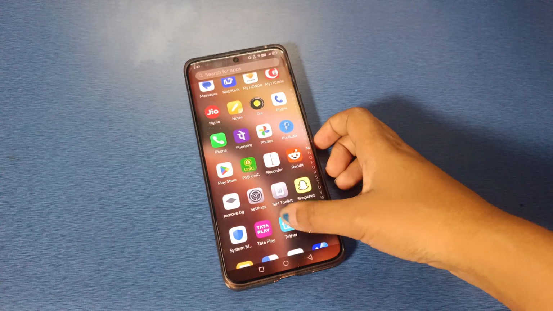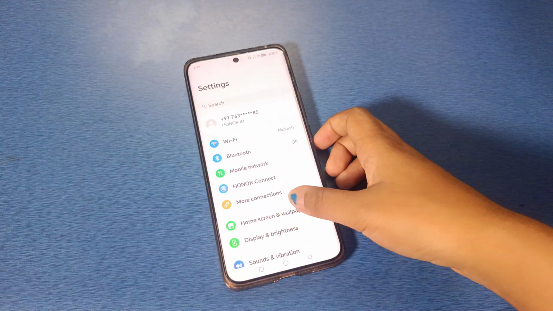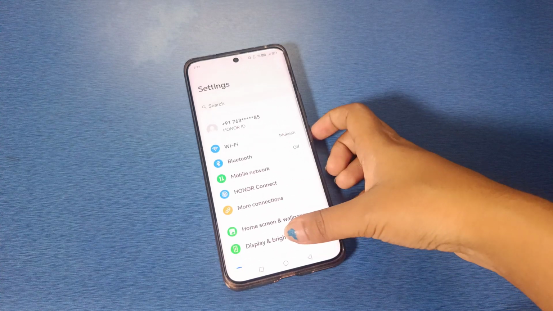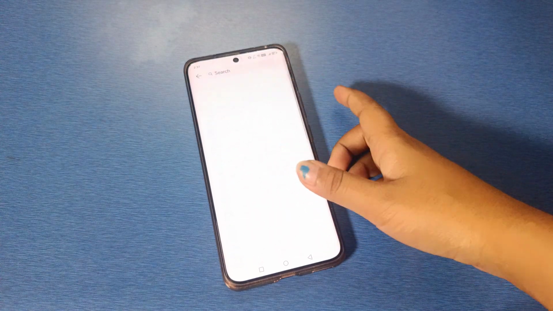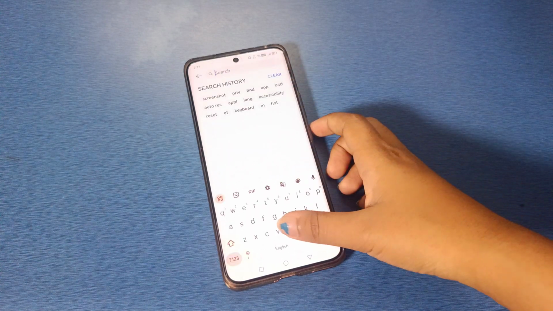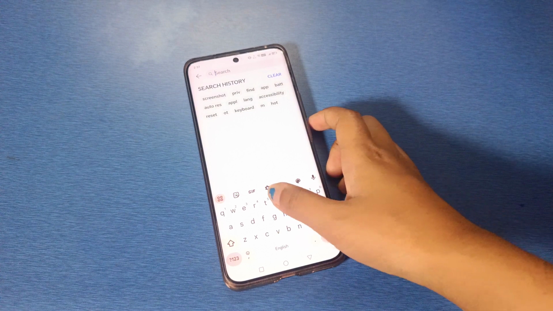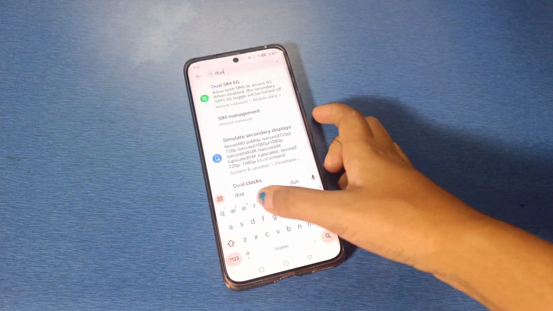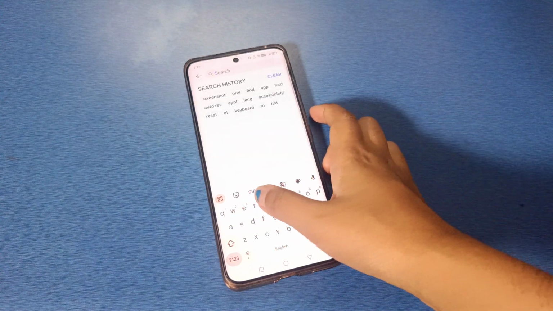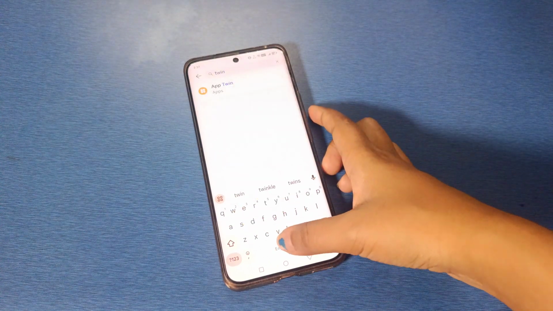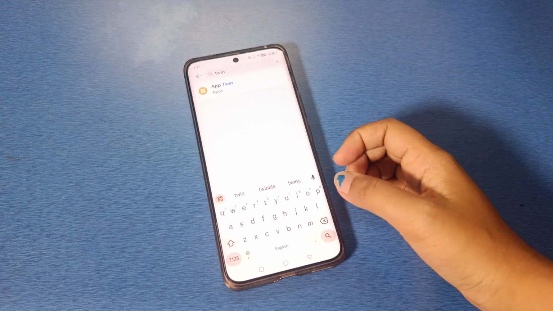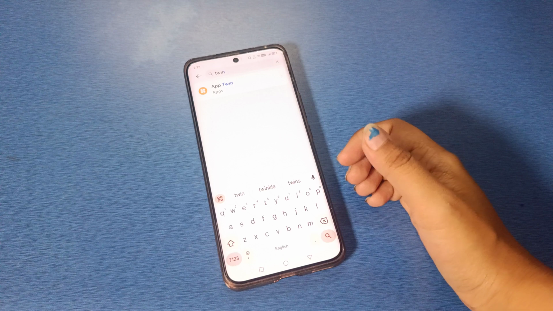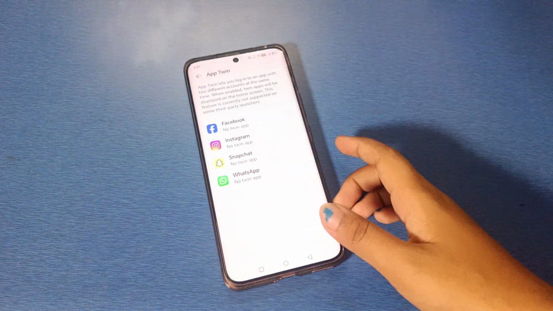First of all friends, you have to go to Settings. After you open Settings, you will find many features, but there's no need to scroll down. You just need to click on the search button, and search for twin, or you can search for dual. If you don't find it, you can search for dual app, or twin app. There are many options to search for the twin app. Just search for the twin app.